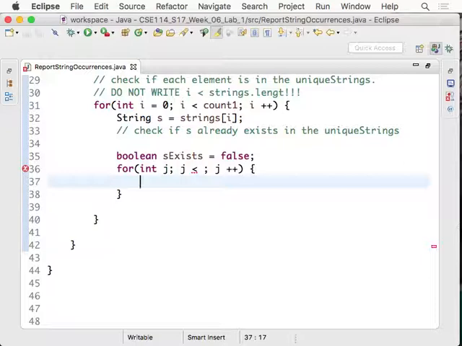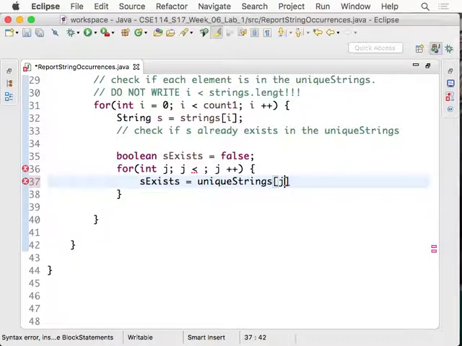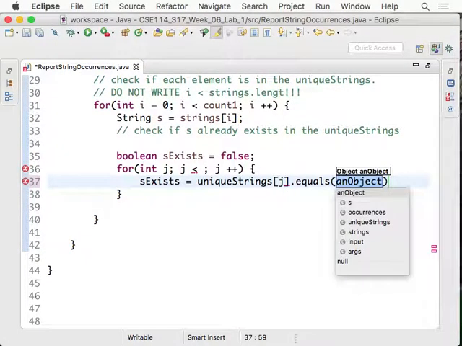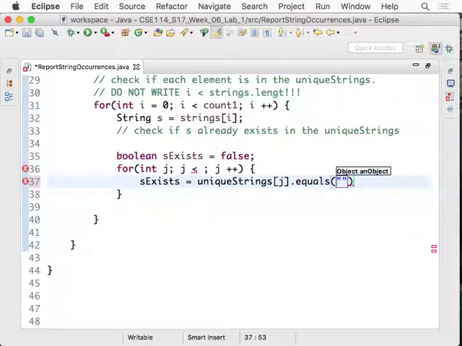And then I'm going to say s exists is assigned to if the unique strings at position j, okay, that's an element, right? Dot equals s. That's one way to write it.